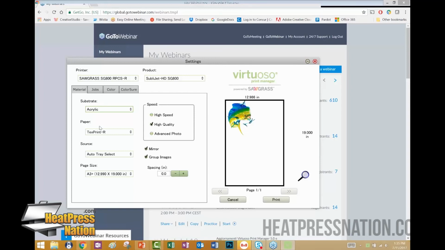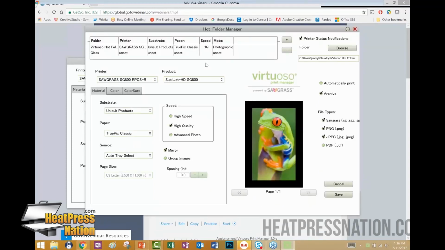But we can override it on our print manager window, but as soon as it prints, it goes back to the default values. Now, maybe you're printing enough different things that you would like to have different sets of defaults for different specific jobs. You can create that. You can create as many hot folders as you wish. And to do that, you go to the admin, you go to Hot Folder Manager, and then you actually can create a job. You just click on the plus sign, and it will give you pretty much an empty hot folder, and then you can put in it what you want.